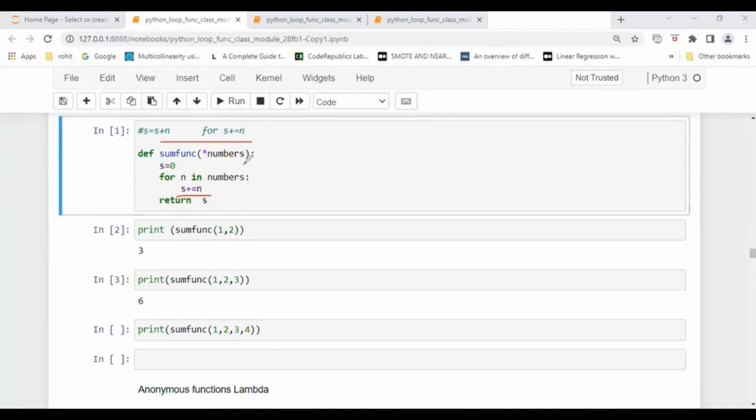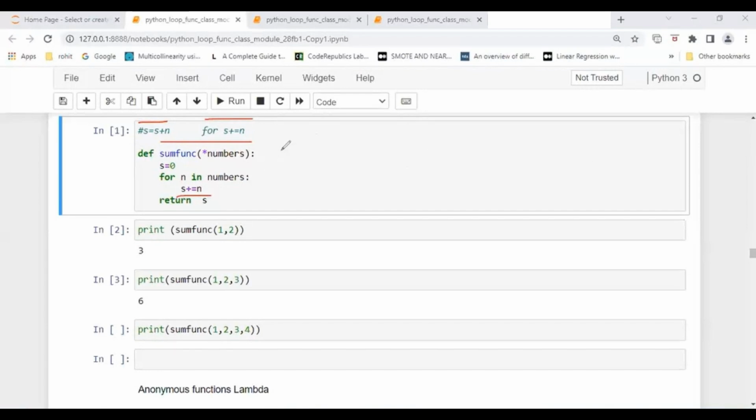I'm making one function here, a sum function, where I need to add a few data. Here you see I had mentioned this and this, both are the same. Now I'm just calling this function. I'm passing any data. The first variable I'm taking is s is equal to 0, because if I'm making a sum, there should be a certain variable which will hold the data. My addition, my sum, is stored here. And for n in numbers, it is going to make a continuous rotation, and return is going to return the final sum here. Let's check how it is working now.